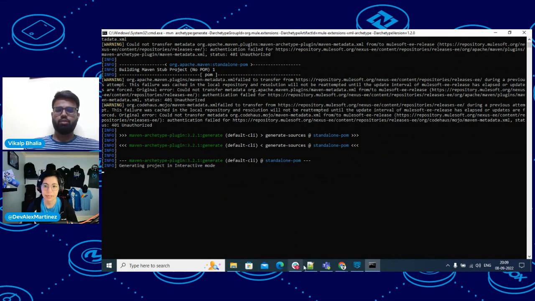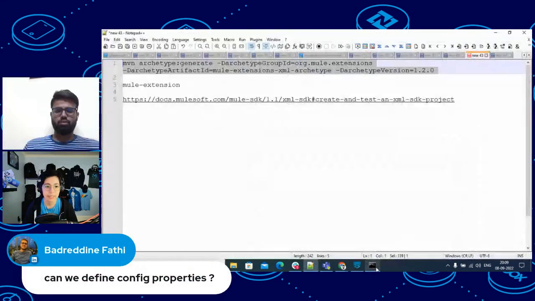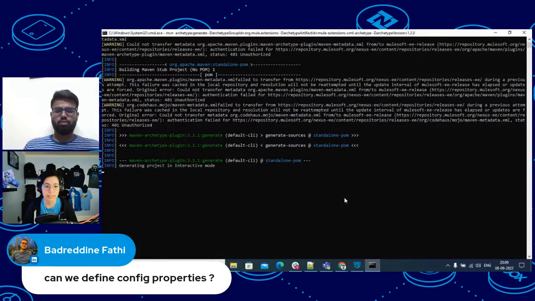There's a question, but I don't know if you will talk about it later. It says, can we define config properties? Yes, you can. I have not explored that, but yes, we can do that. Like I said, XML SDK is writing the Mule application itself.